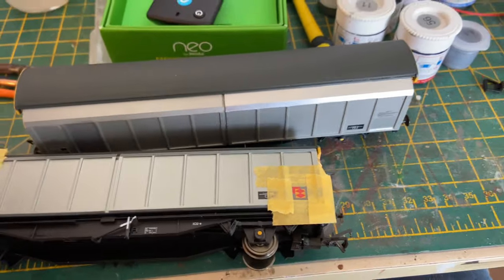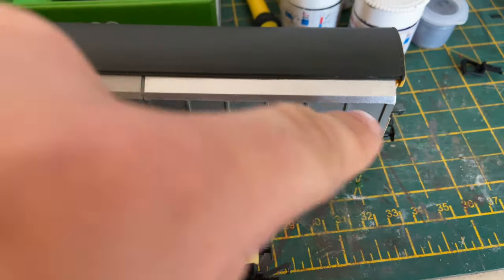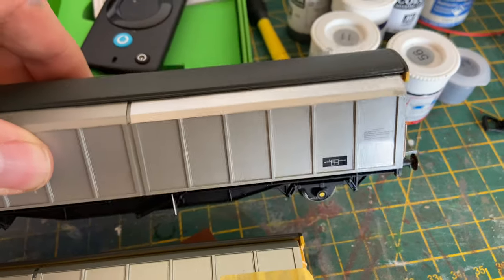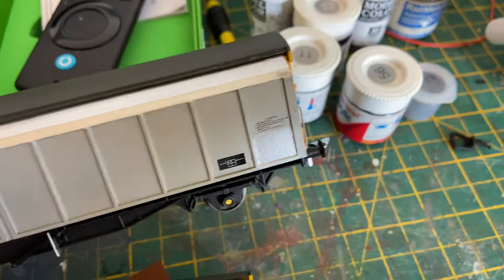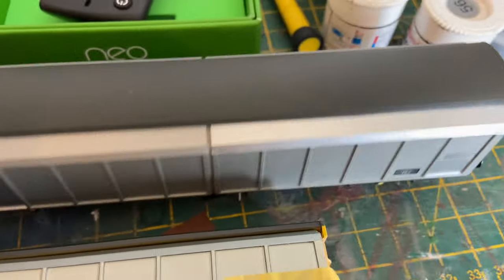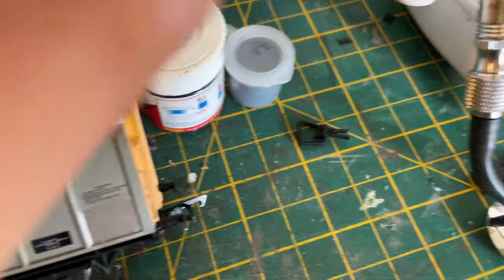When the ends were complete, the next job was patching up the silver. In some of the photos you can see where it's been graffitied and then the workshop has painted over it in any silver colour - there's no match of course. In some cases I needed to match the paintwork on the Bachmann vans because I had accidentally removed the silver paint. I went through several types of silver paint - Humbrol, aluminium, Vallejo colours - and nothing was really working. However, I persevered and just decided to find the closest match I could, relying on the weathering to blend it all in.